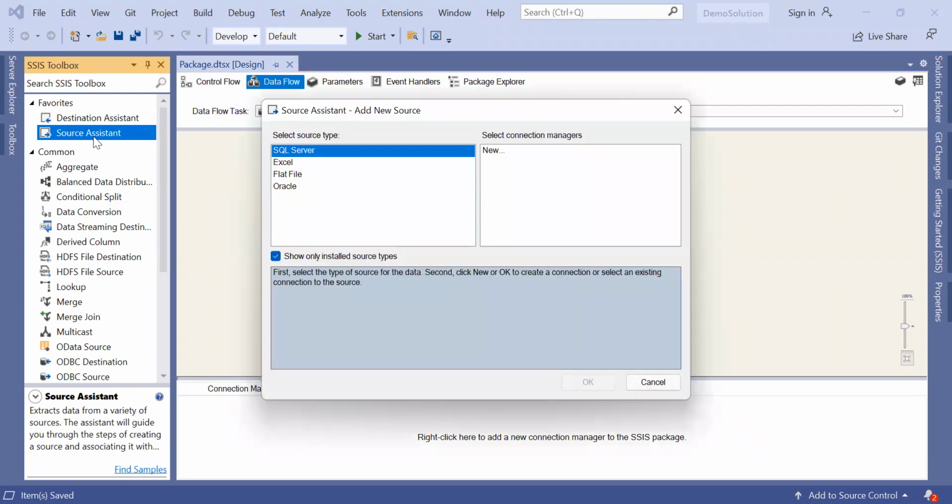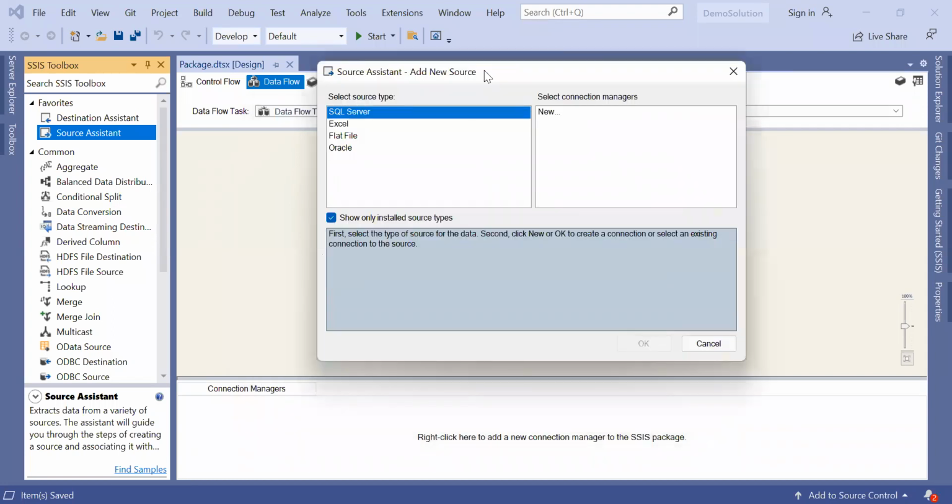When I try to drag and drop the Source Assistant, this particular window has opened for me. This is one way of creating a connection into the connection managers. Okay. So this source could be, as we discussed, of SQL Server type, from SQL Server, or from Excel, or from a flat file.